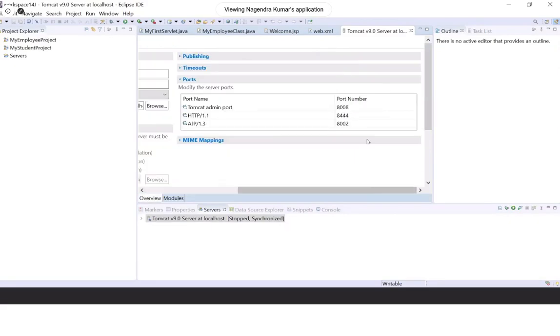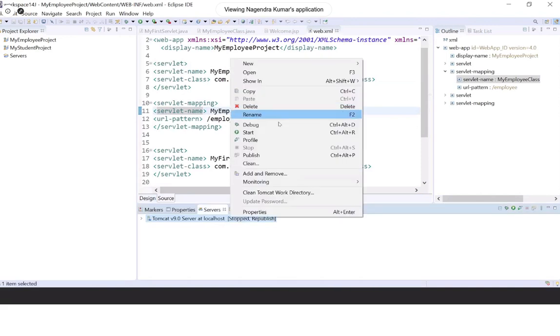Yeah, let me share my screen. I'm just changing the port numbers. Let me give 555. Let me start the server. Can you see my Eclipse? Yes.